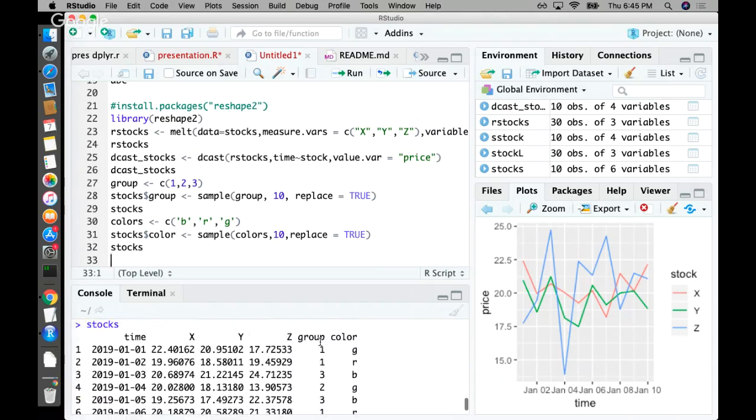Okay. And all I'm doing is adding new random values into the data frame that I started with. Now we're going to get into a little bit more fun, because I'm going to start explaining why we're going to use certain functions within the TidyR library. Okay, so group and color is good, but that doesn't really help us that much. Let's say we want to put them together. For that, we can use the TidyR example, right?